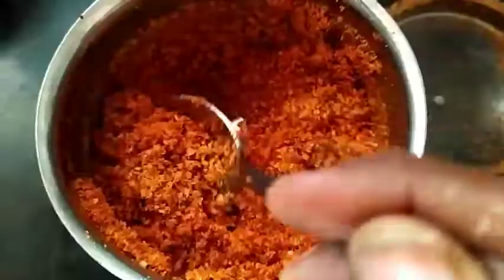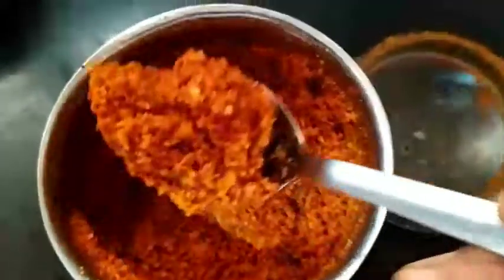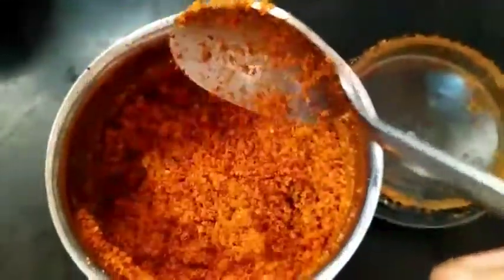Now close the lid, make a coarse powder like this, need not make it a fine powder, it should be like this.